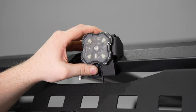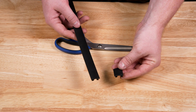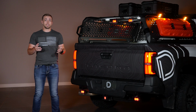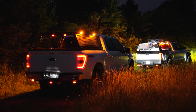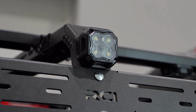The installation is fully bolt-on with no drilling and no guesswork. You'll get T-slot nuts, wire management clips, and all the hardware you need to route your wiring cleanly. The T-slot nuts for all of these kits require no disassembly of your rack, making installation much easier. This is the easiest way to add functional scene lighting to your setup. And if you don't have an IBEX rack, check out our angled surface mount version instead.